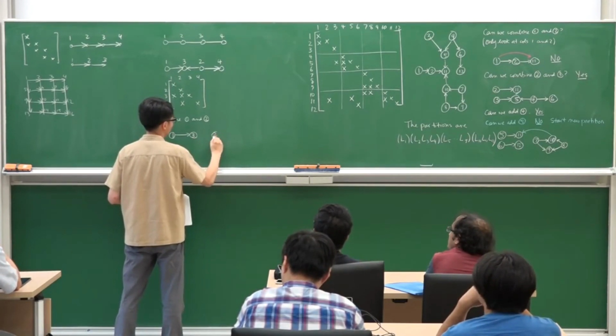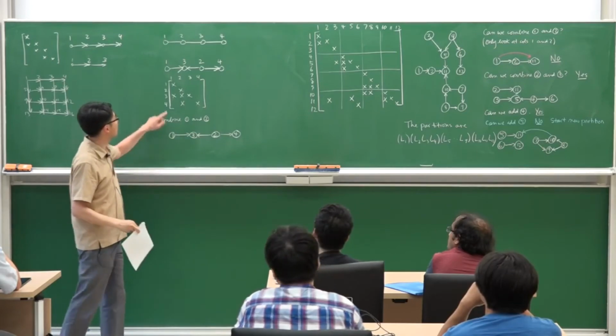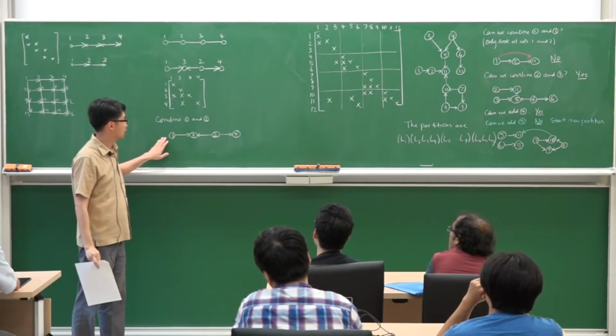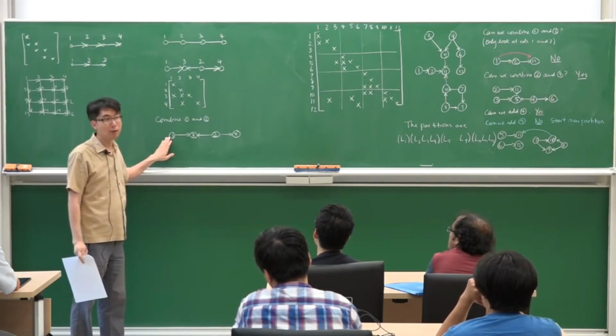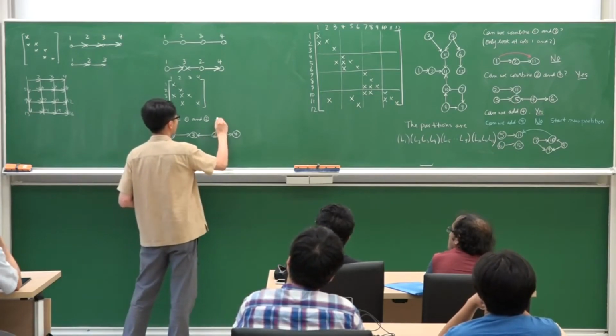Maybe I'll draw 2 over here. 2 pointing to 3, and also 2 pointing to 4. Okay, in fact, it's the same as this. Not surprising. And this is the same as its transitive closure. So there are no new things that can be added, no new edges. So the answer is combine 2 and 3, that's yes.